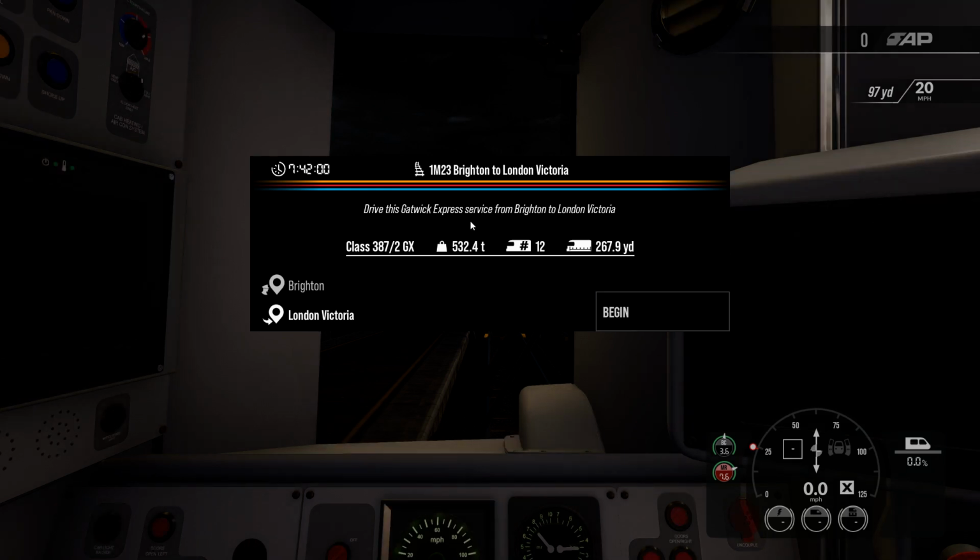So, yeah. This is the service we're driving. 1 Mike 23, Brighton to London Victoria, 7:42. So we'll be travelling through the height of rush hour. I thought we've got to get a proper rush hour experience. If it's a rush hour route, it's got to have the rush hour experience. So let's have a go, see what it's like, and we'll drive it. We're in the Gatwick Express.